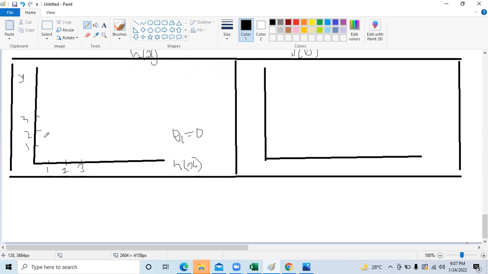So 1, 2, 3. Obviously, this should be our usual hypothesis. If we're going to get y back, it should be our usual hypothesis. But if theta 1 is 0, then, it goes without saying, we're going to have a hypothesis like this, instead of the hypothesis being like this for y equals h of x, or like this where theta 1 was 0.5.